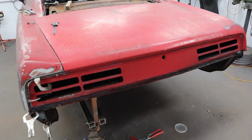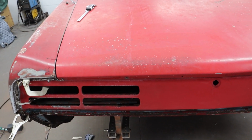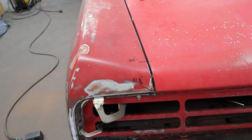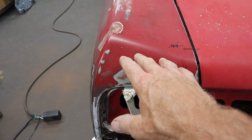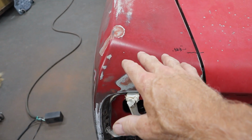Okay guys, I've had the trunk lid on and off a couple of times since you just saw me drop it on. I was taking some measurements, I was lining it up, and it just wasn't working out. And then I just kept messing with it, and I was having trouble over here. Things just didn't look right. And then I realized that this was too low and turned a little bit like that. So I've got it in the right position now.